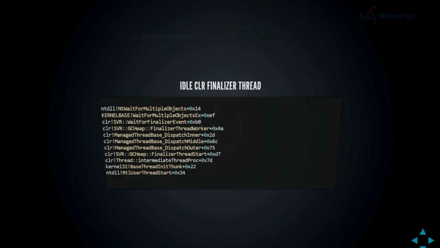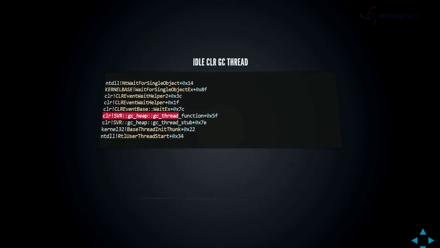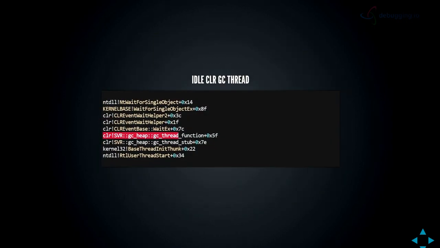have GC threads, which will have something like CLR GC, Zero GC, which at this point is just there. GC is not happening. You will see as many GC threads as the number of cores you have. So if you have a 4 core machine, you would find 4 GC threads like this. If it's actually hyper-threaded, then you would find eight GC threads like that. So that's the way CLR works.